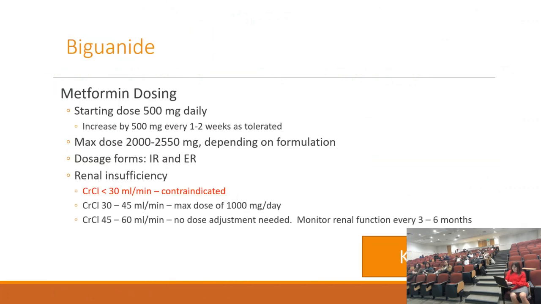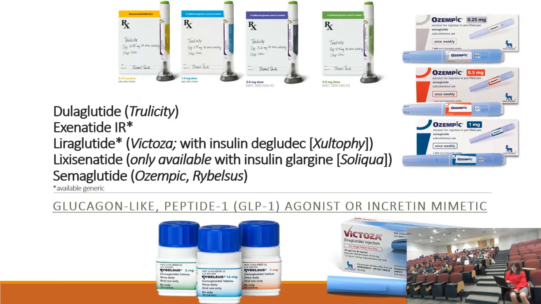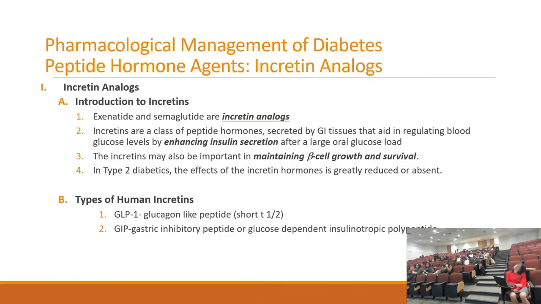Okay, so let's talk a little bit about our glucagon-like peptides or GLP-1 analogs. Again, just as a brief reminder from last week, we talked about the incretin hormones. This is a group of hormones that are critically involved in blood sugar regulation. We don't normally talk about them too much in anatomy and physiology classes, although I think now that's becoming more popular because of the popularity of the drugs. But the incretins are super important in regulating blood glucose levels. They are produced and secreted by the intestines upon digestion of food.